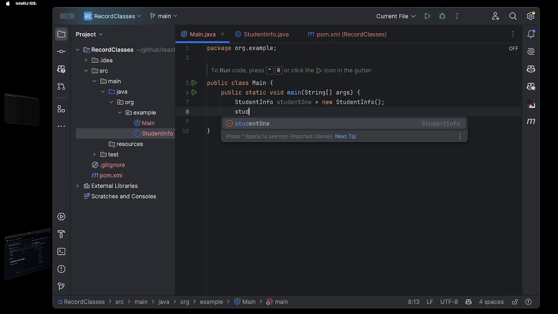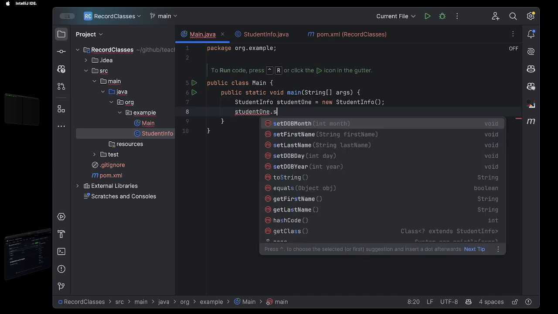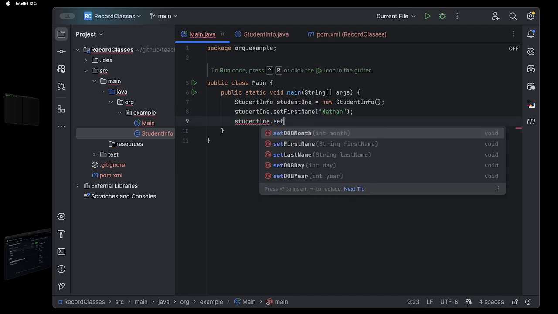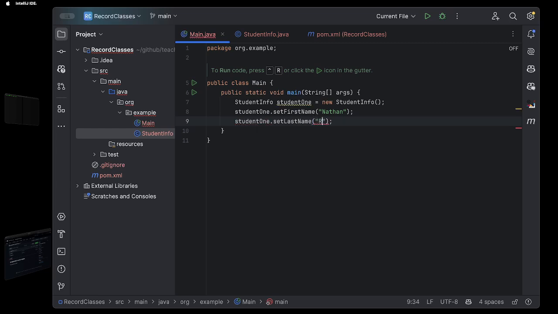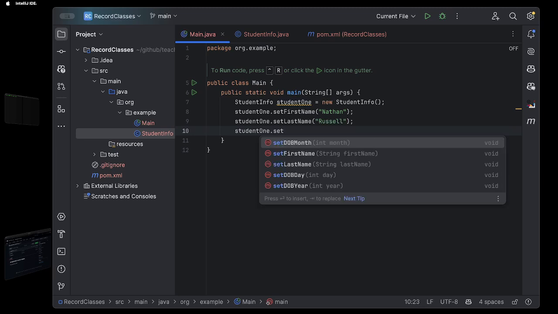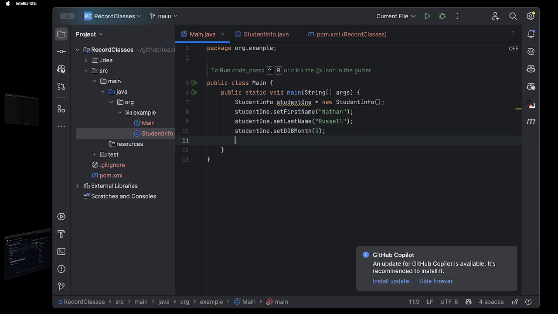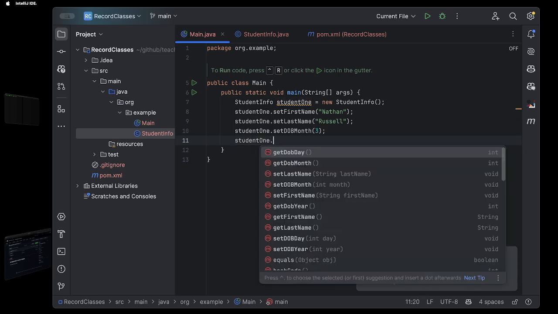So we're going to say student1 dot set first name. We're going to say that this is Nathan, kind of a really cool name. Student1 dot set last name. We're going to make this Russell. Okay. And then we're going to say student1 dot set date of birth. We'll say that this is, we're just going to call this 3 for March. Then we're going to do student1 dot set date of day.